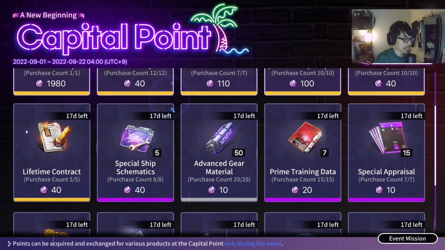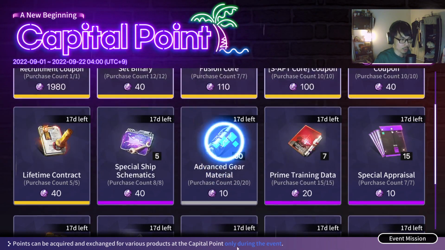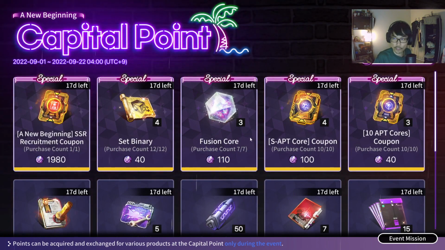The credits and the lifetime contract, this one you should buy last. But definitely get the quartz and this one as well, even though you can farm this. But you can buy up to 90 times 5, which is insane, that's a lot of binaries right there.